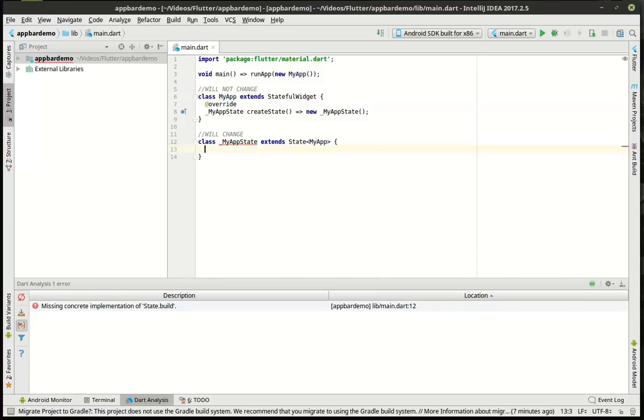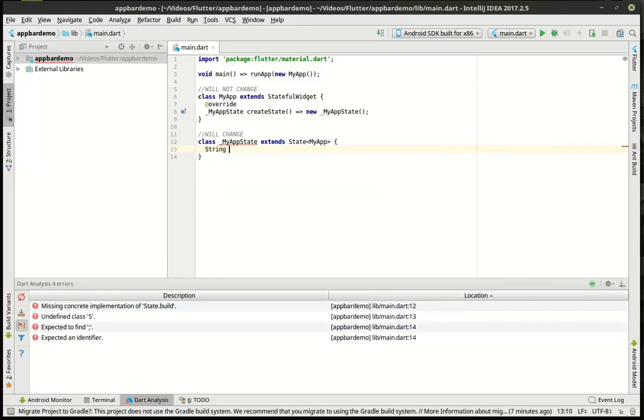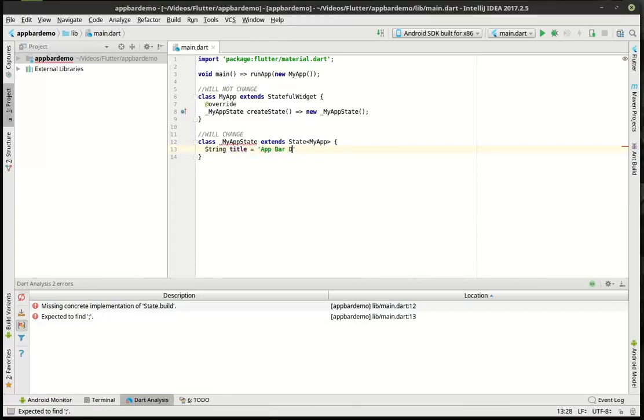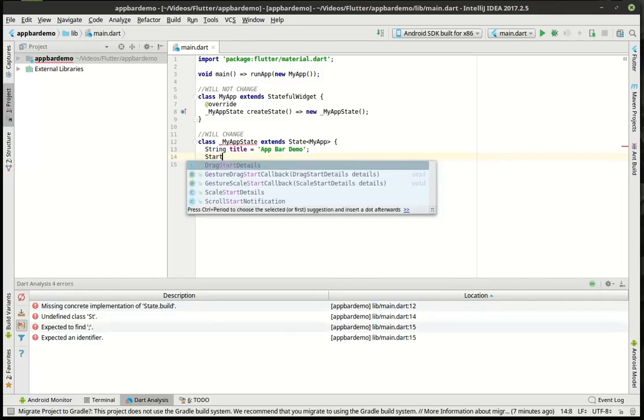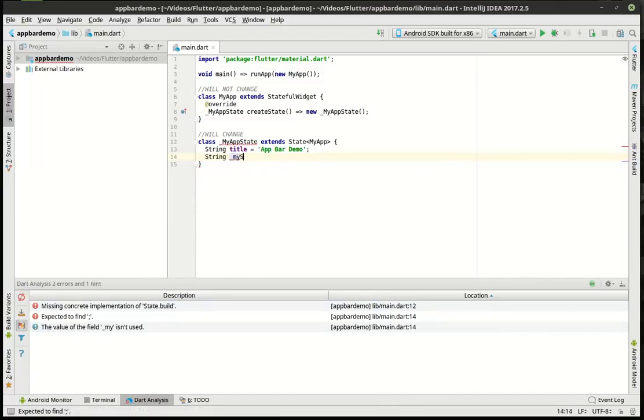Now, in our state, the my app state, we can do certain things. For example, we can say string title. That's great. We haven't really done anything there. And let's say my state.